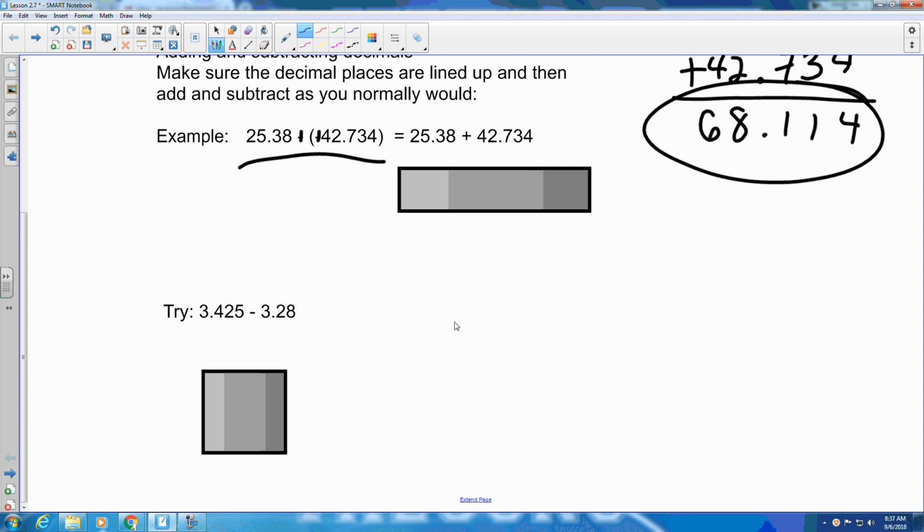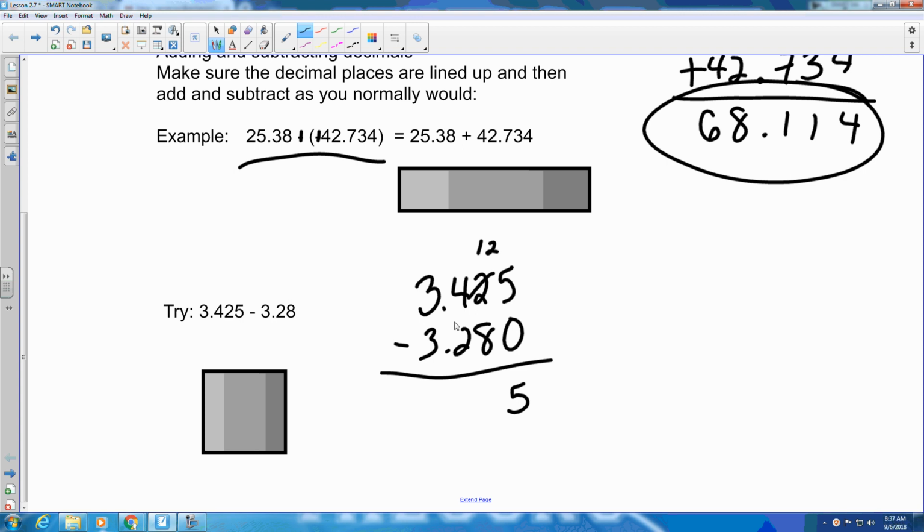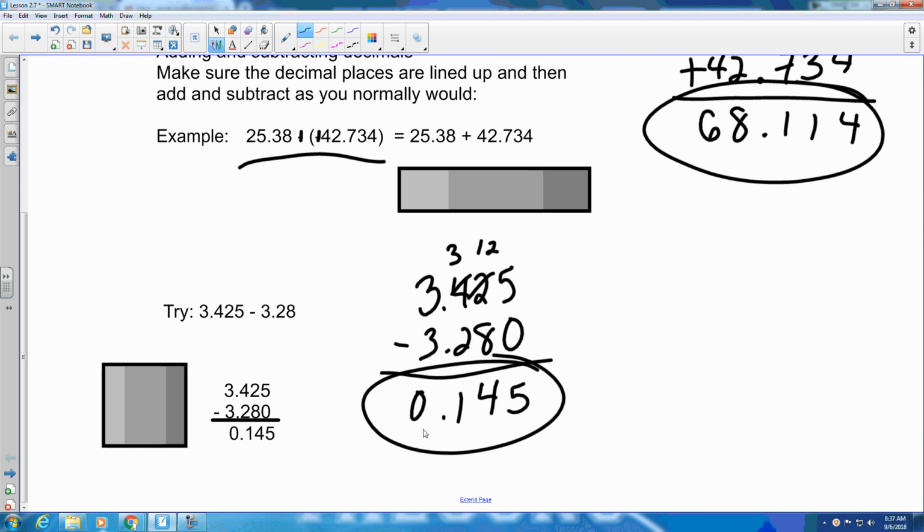Okay, so if we go here, this is where we have just a subtraction problem. Again, we'll try to go vertically, and we got 3.425, and it gets subtracted by 3.28, and we can write in the 0 there as well, and then do the subtraction as we do. So we got 5, this turns into 12, this turns into 3, 12 minus 8 is 4, 3 minus 2 is 1, and then 3 minus 3 is 0, so we can just write 0 there. So now I got 0.145, like so.